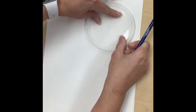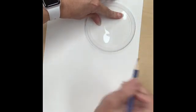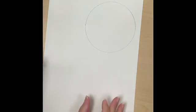If you need to move, just move your hand. Try to keep the object in the same spot. So we are practicing our tracing skills with this, okay? And if it didn't trace perfect, don't worry about it. It's okay. It's all right.